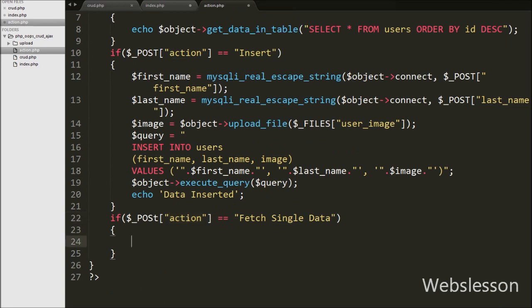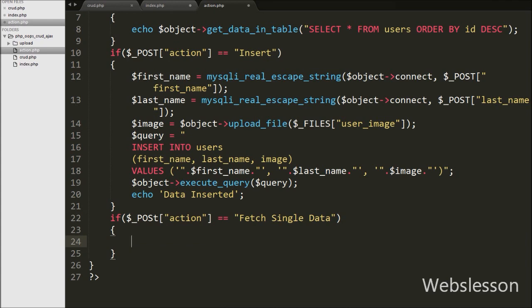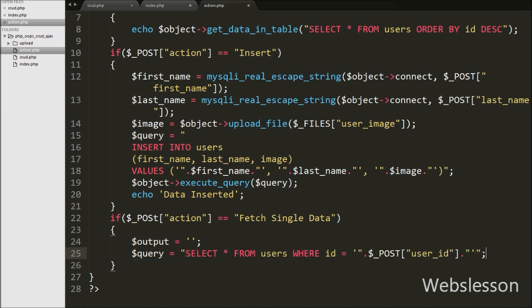Under this block we write the $output variable with a blank value. In this variable we will store the data we fetch for the particular user in array format. Then we write the $query variable equal to SELECT * FROM users WHERE id = $_POST user_id variable. This query will fetch the particular user's data from the server.